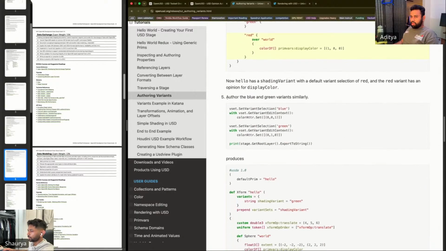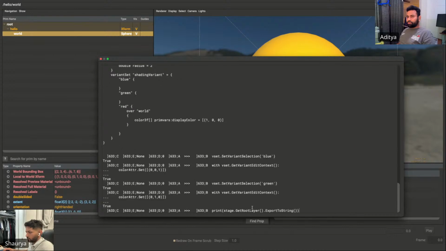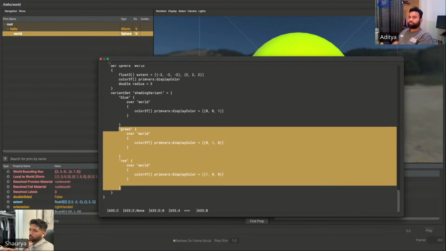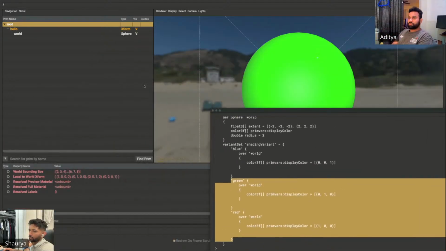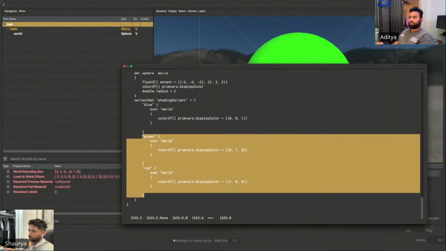Another author, the blue and green variant similarly. So this can be done similarly over here. So both of them have a color now. And now, if we take a look at this, we will have other variants.